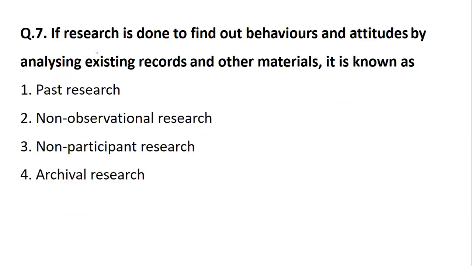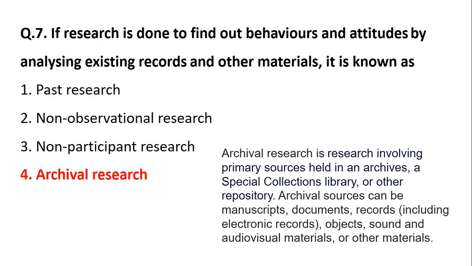Now, if the research is done to find out behavior and attitude by analyzing existing records and other material, it is known as what? Is it called past, non-observational, non-participant, or archival? The answer is very easy. Analyzing existing records and material to study behavior and attitudes is nothing but archival research.